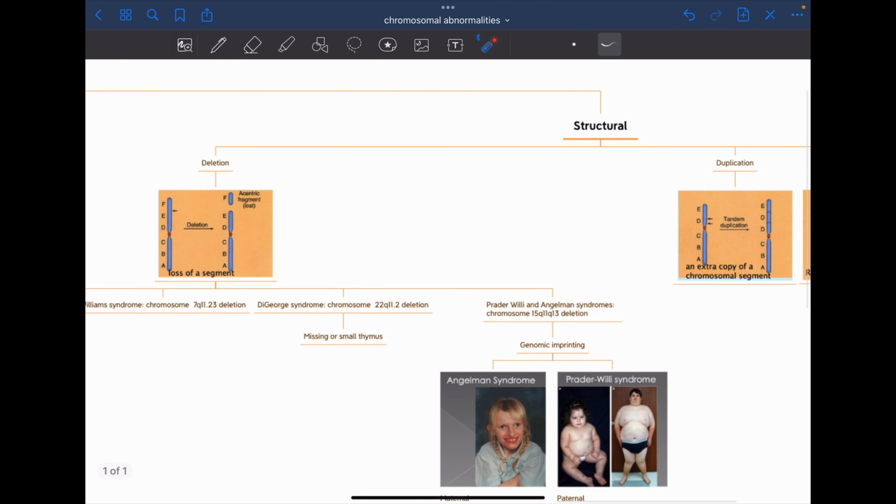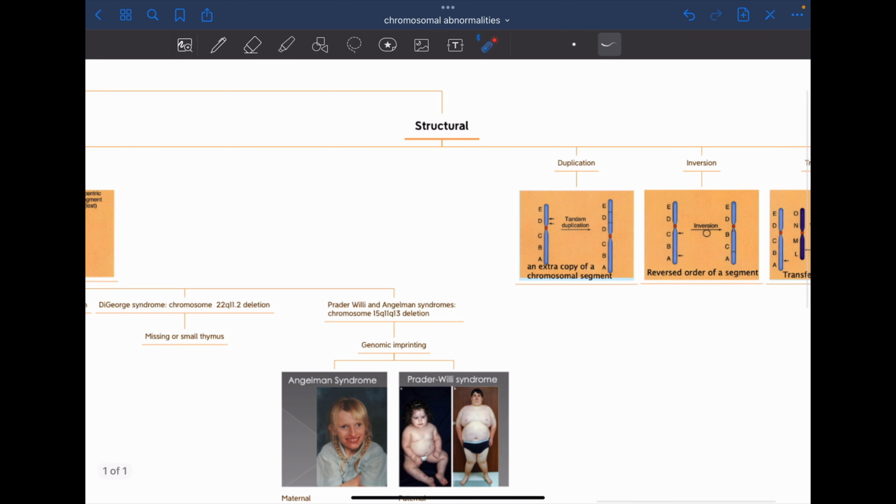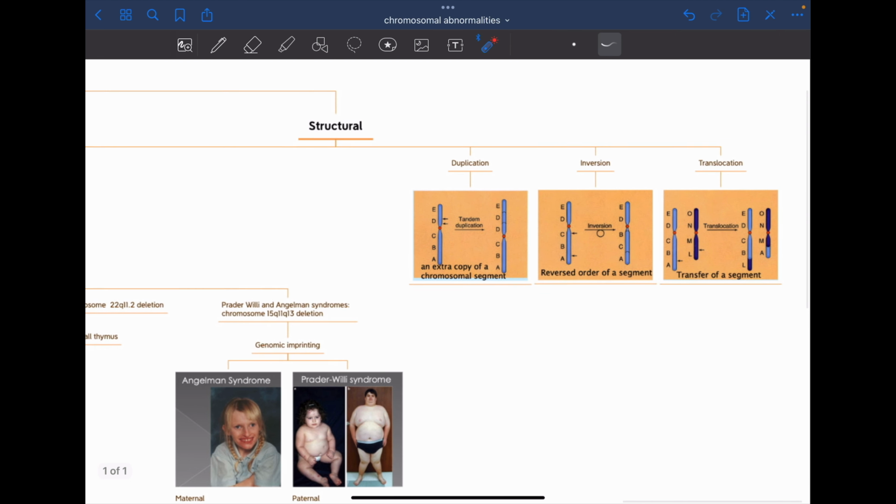Deletion, as the name suggests, means a certain segment of the DNA or the gene is deleted or taken out. Duplication is when you duplicate a certain segment. There's an extra copy of a chromosomal segment. Inversion is when you take a segment, so you can see here, it was originally CBA and then it was changed to become BCA. So there's an inversion. Translocation is when you have two different chromosomes and their genetic material flips or moves around.